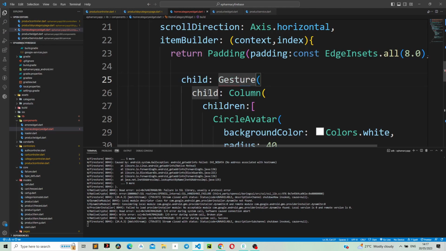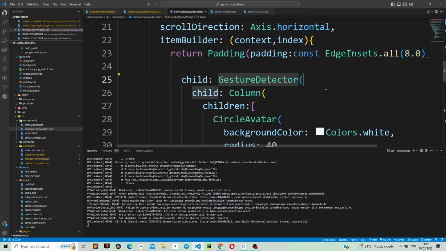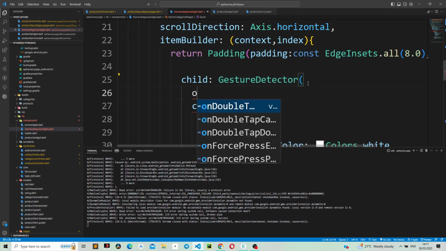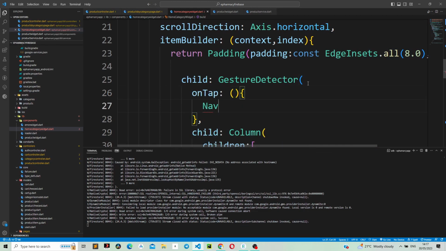Gesture detector. And then onTap, we're just going to say Navigator.push.